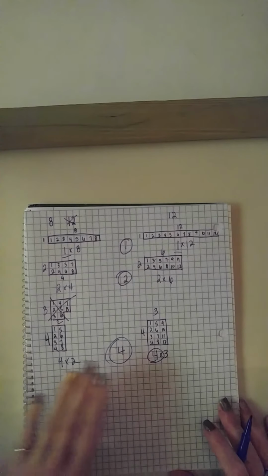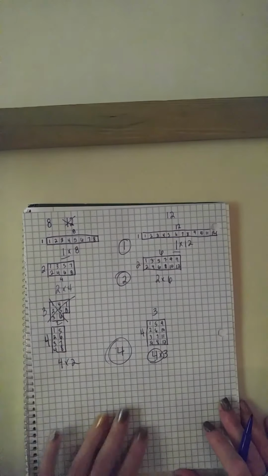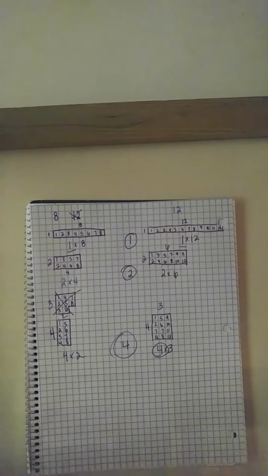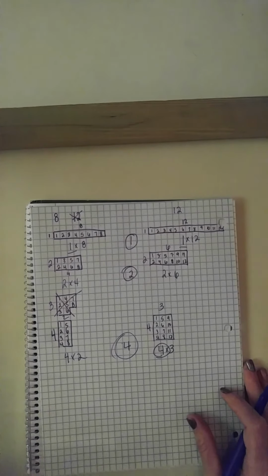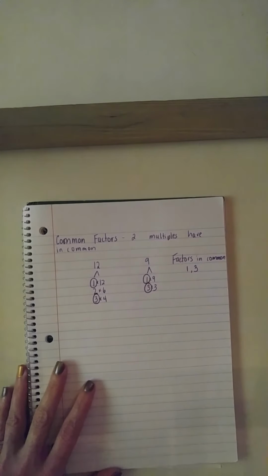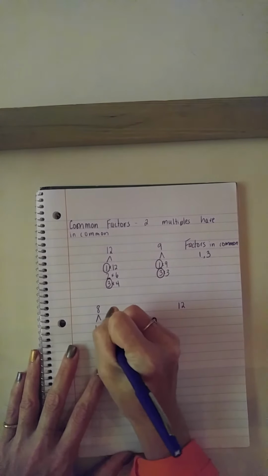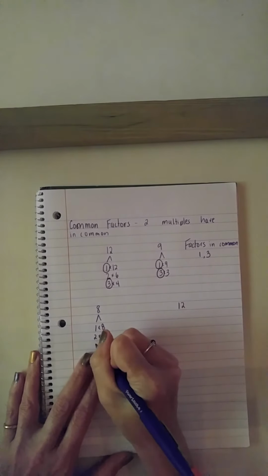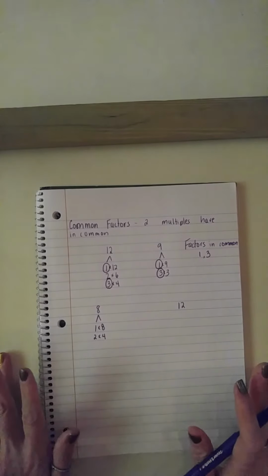All right, so this is the way you can work it out using our counting and making our rectangles. This can help us visually see it, which is good for some students to get an idea of how it works, but we do need to get to the point where we are comfortable with our multiplication tables in order to do this. So I'm going to continue on the page here. I have 8 and I have 12. 1 times 8, 2 times 4, and I know that it's definitely a 2 because it's even. There's no 3. And then I'm back at 4, and that's repeating, so I can stop with 8.